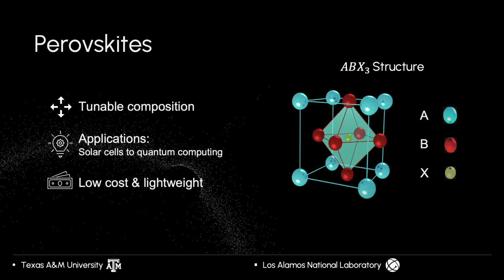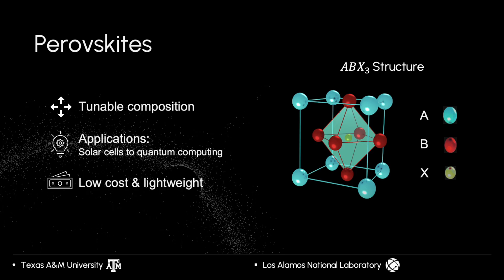Now let's start with the basics. What are perovskites? Well, perovskites are a class of materials that follow the general chemical formula ABX3, where A and B are positively charged ions and X is a negatively charged ion, like oxygen or a halide. They form a distinct crystal structure that's highly tunable, meaning its properties can be precisely adjusted by swapping out different elements or modifying the structure at the atomic level.